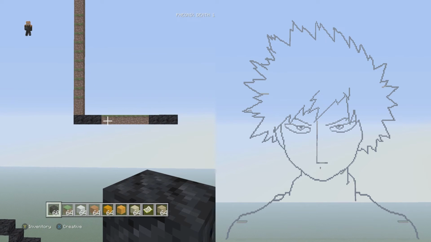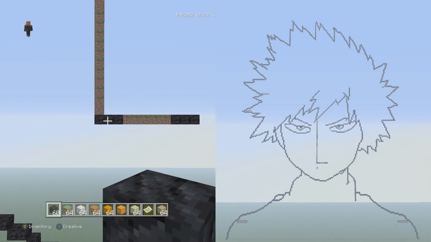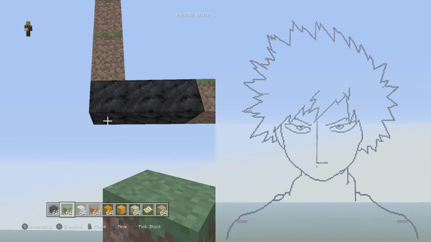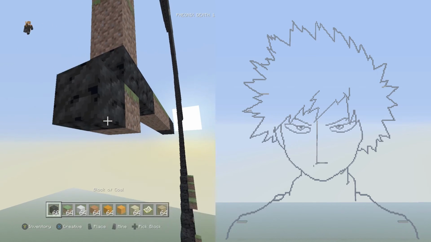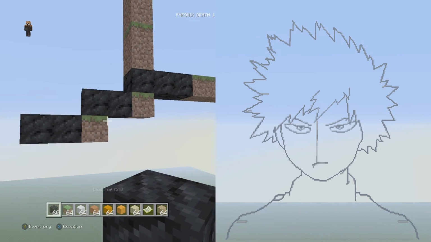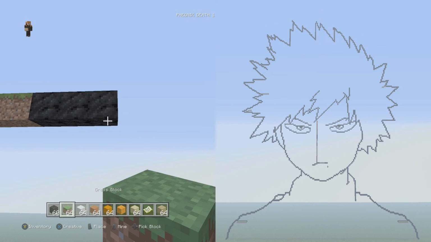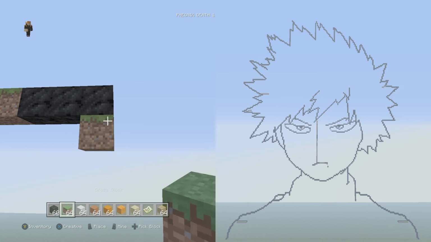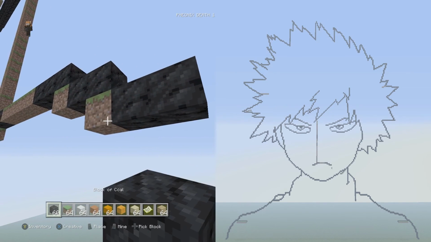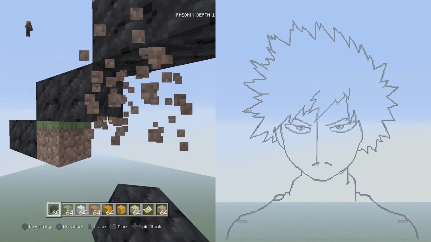What we can do is with each of these, we're going to extend them down. So with the left 3 flat we have right here, I'm going to go to the left block. And we're going to go down into left 2 flat 2 times in a row. So put your placement block underneath. 1, 2, that's 1. 1, 2, that's 2. And then we can rotate to the right side of the mouth. And what I want you to do from there is go down into the right 2 flat 2 times in a row as well. 1, 2, that's 1. 1, 2, that's 2. And then you can delete all the dirt blocks and everything should be in place now.